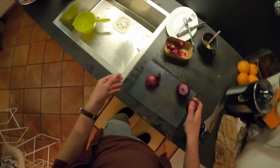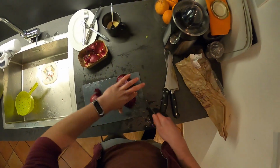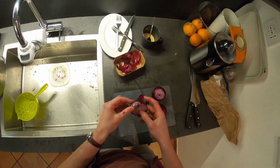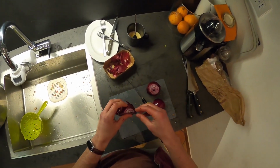So let's take the skin off like this. Can you see, guys? It's maybe too low light. Yeah, let's do it like this. And this is peeled. Now we need to cut it. I will also peel this and do the same thing with that. So I'm gonna cut and see you there.